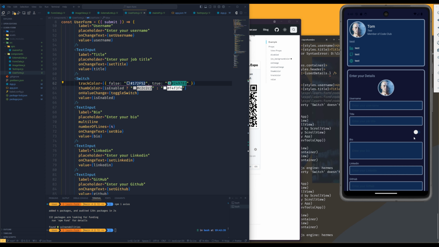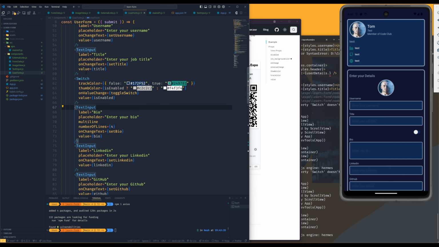So basically, it is the track color, meaning the color of this backside, the track, on which there is the thumb. So if the thumb is enabled, then which color, and if it is disabled, then which color you want to show. Basically if it is false, then which color, and when it is true, which color. I already explained this to you.